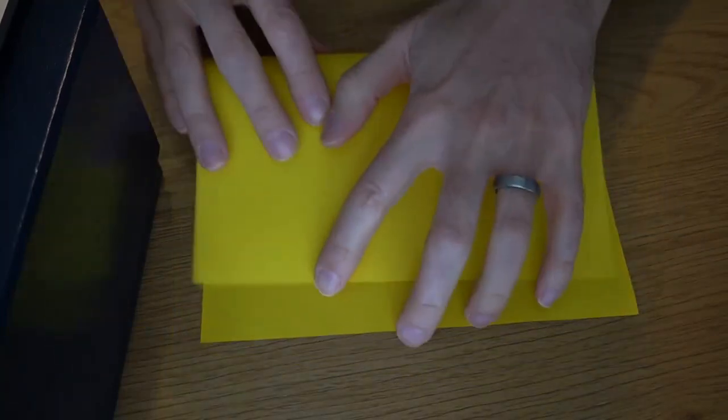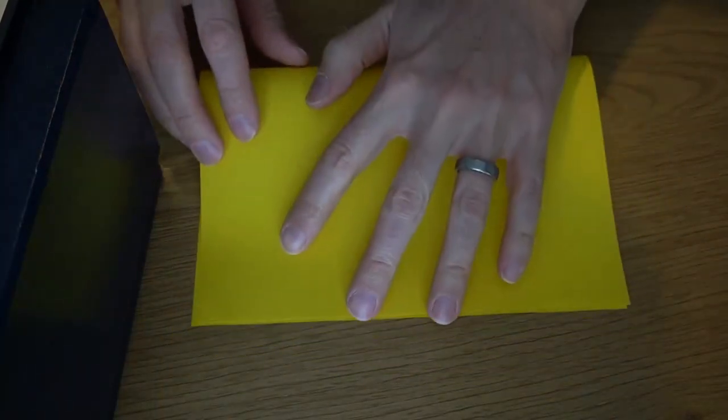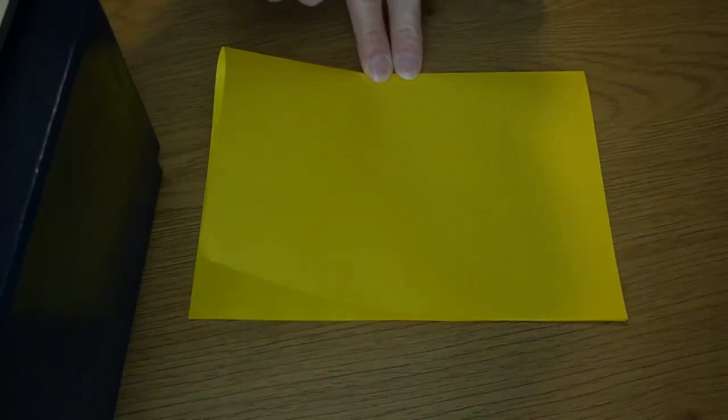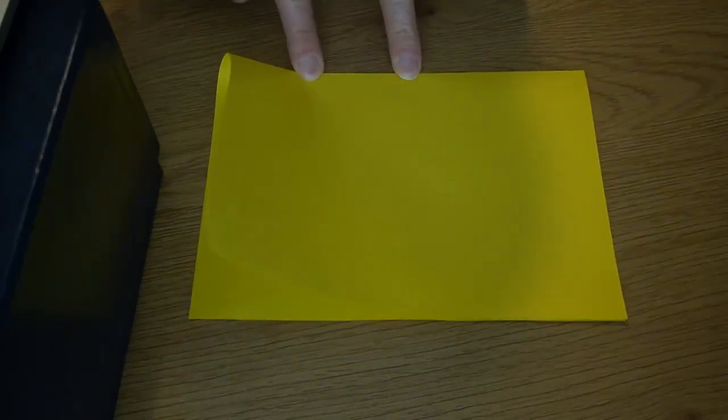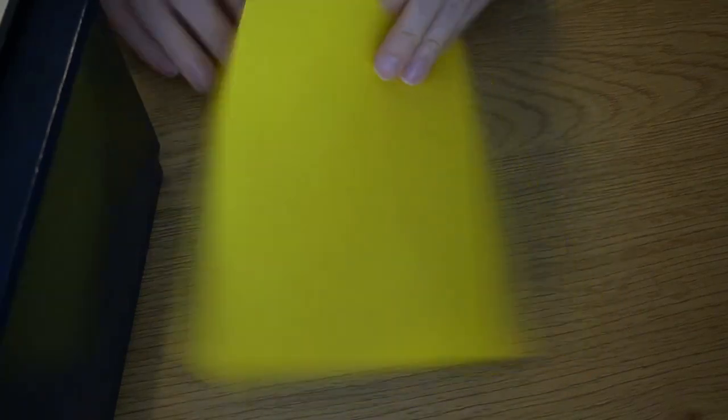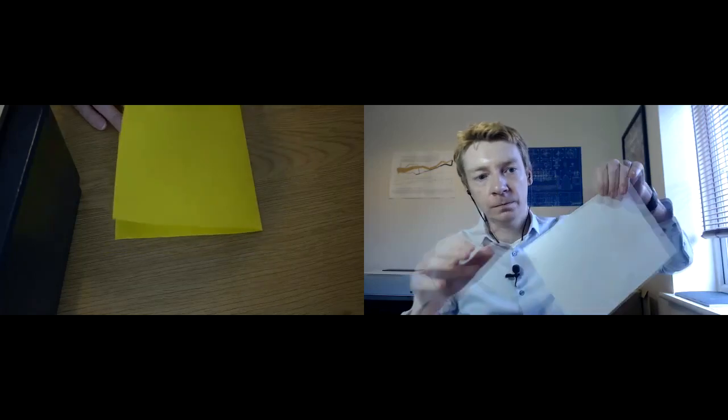Here we go. So, this is my bit of paper on my table. I'll zoom out a little bit. There you go. And, to start with, I'm going to fold it in half, and if you haven't got A4 paper, if you're using a different ratio paper, as long as it's roughly the same, this will work. But everything I'm doing is kind of based on A4-ness. So, I folded it in half, and I got it in front of me like a book. That's it. Excellent work.